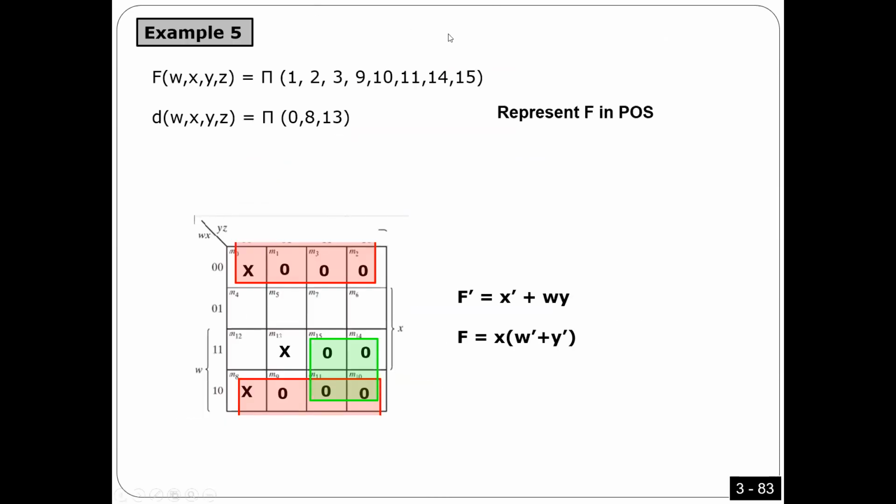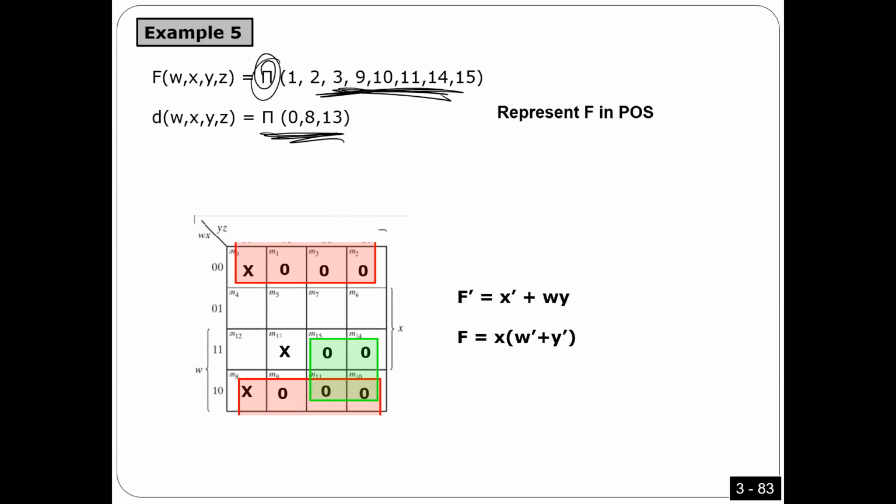Yeah, there is one example I left here. In this example, this is a function F, and then I give you these max terms. These are the locations of zeros. And I also tell you we have don't cares this way. As you see here, these are the locations of zeros, so I'm going to put zeros here, and the don't care here, don't care here, and zero.